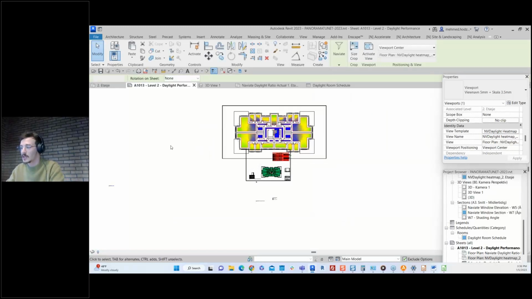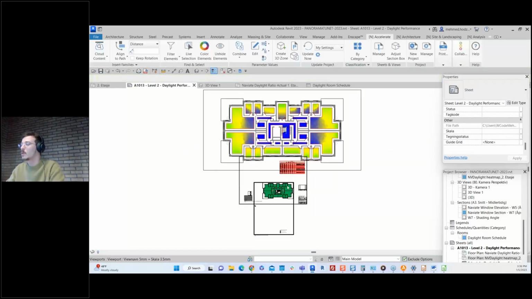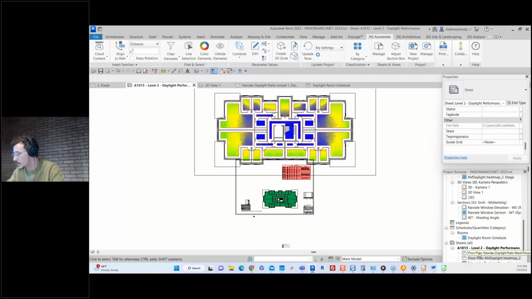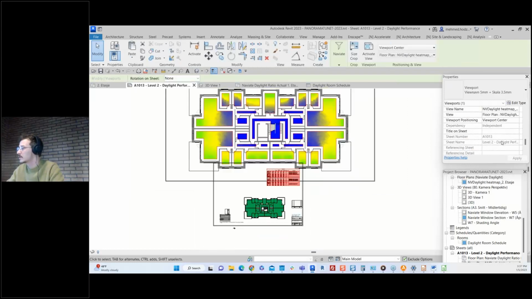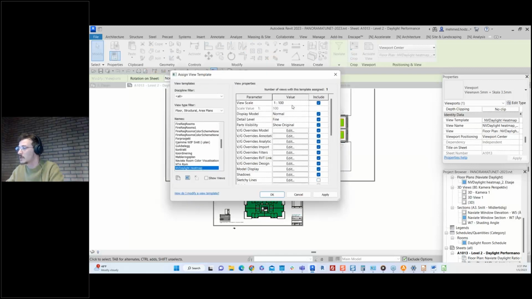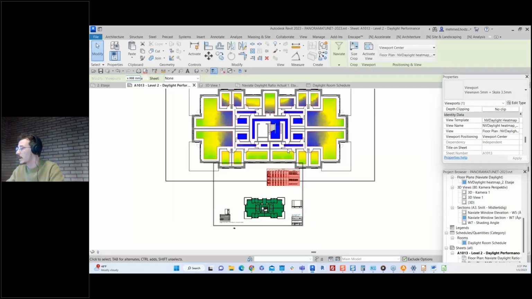Basically what I tried to show you is how all of these views that we have created can look on a sheet. Unfortunately, something happened with the scale here, and I don't want to lose time on this, but it should change back.